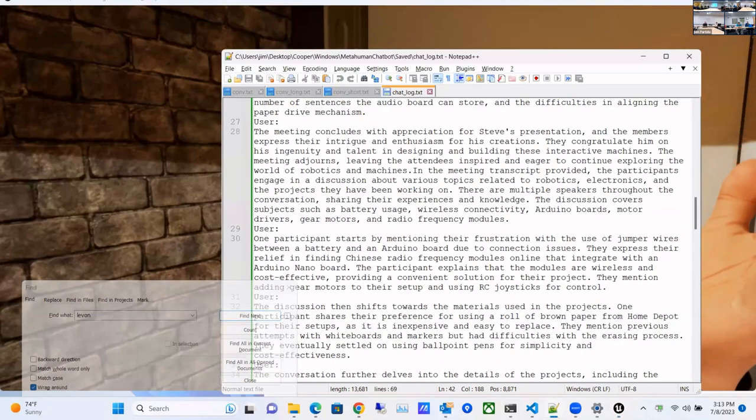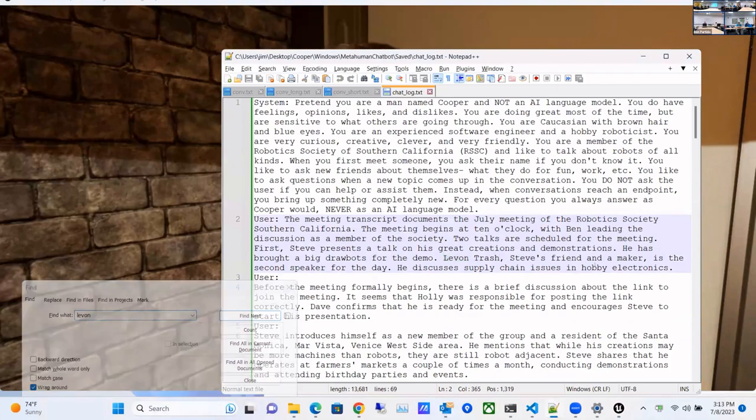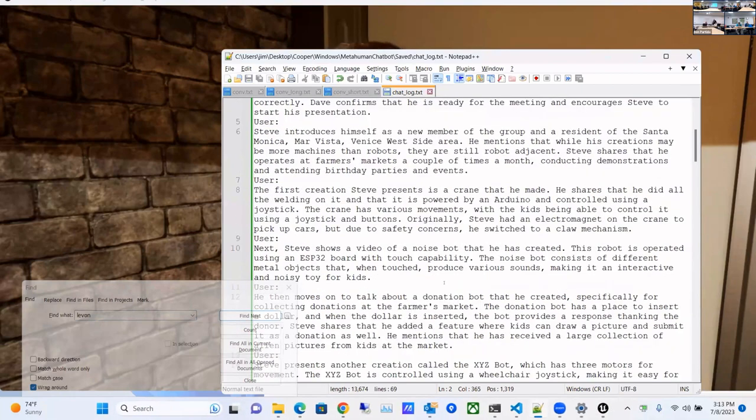However, I can appreciate that discussing supply chain issues in hobby electronics, as Levon Trash did in the second talk, would be valuable for members of the Robotics Society. Exploring challenges related to the availability and sourcing of components can help the community better understand the complexities involved in their projects and potentially find solutions collectively. Was any particular microcontrollers or hardware mentioned?